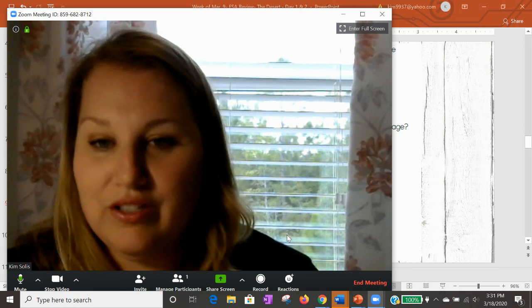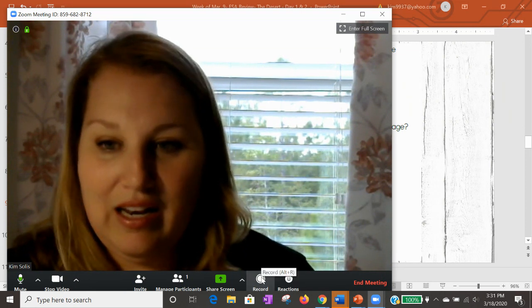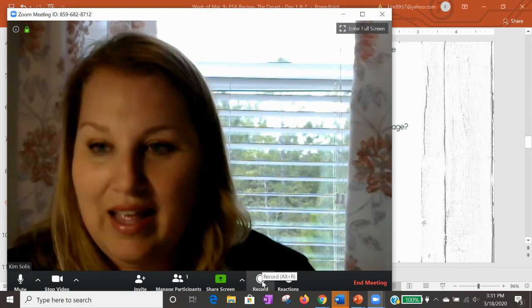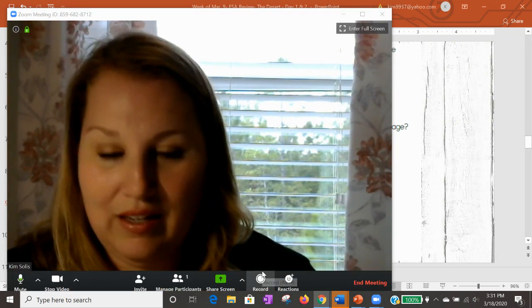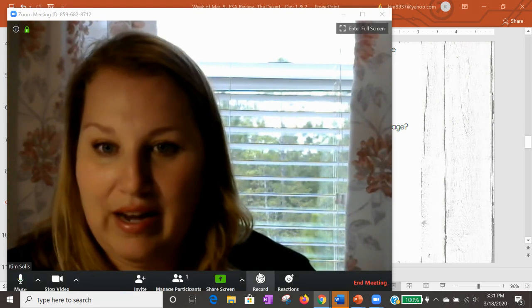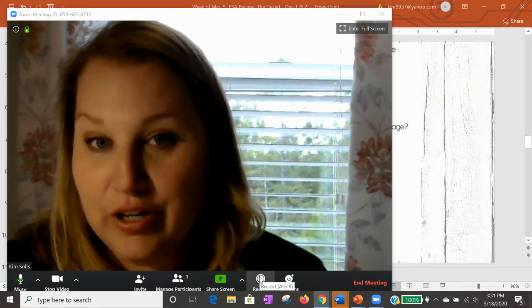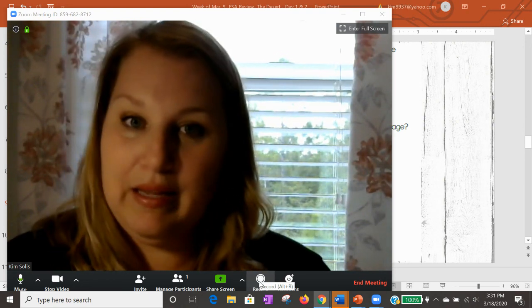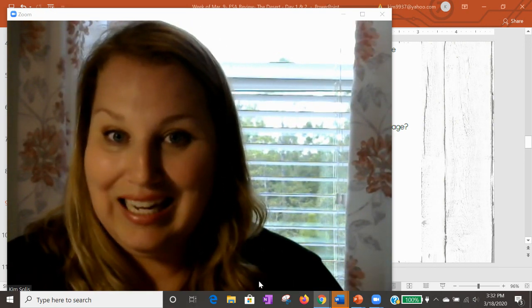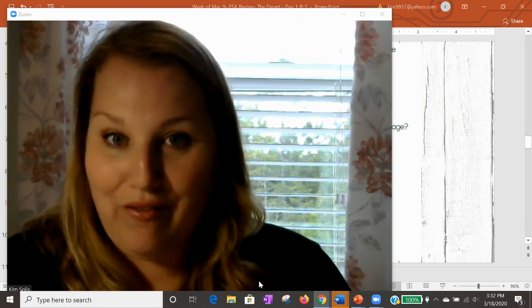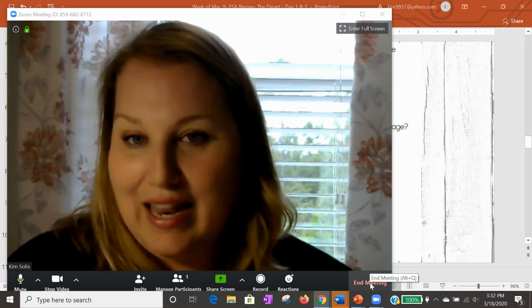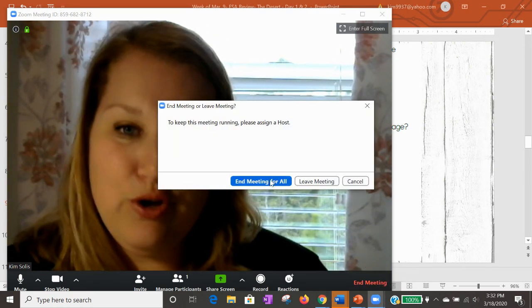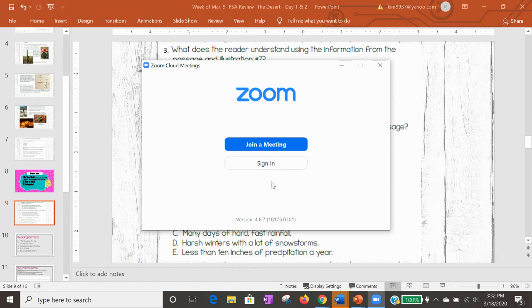You can also record in Zoom. You'll see down here, you can press record, and that is there for you as well. You can see record is right here. And you can also send recordings. So if you do a live class and someone can't make it, you can send that recording link to them and they'll open it up and it'll show everything that you've taught. When you're ready to end your meeting, all you have to do is click end meeting. You click end meeting for all, and that's going to close out your meeting for everyone.